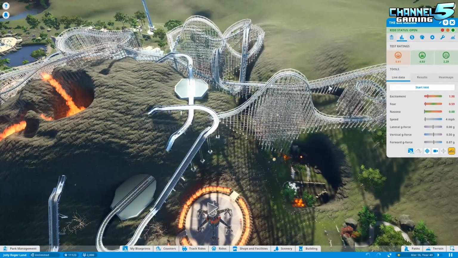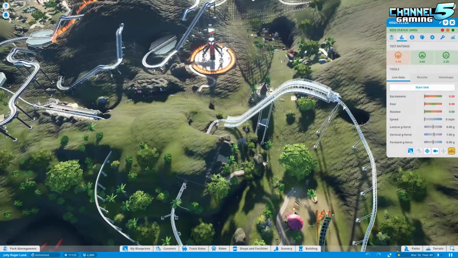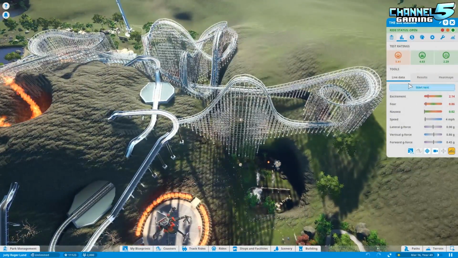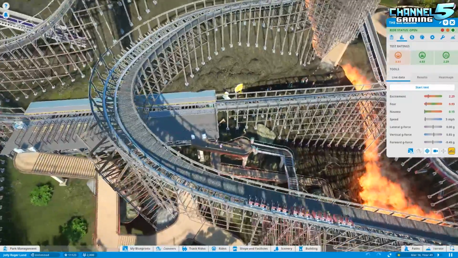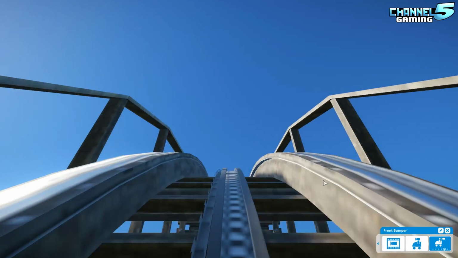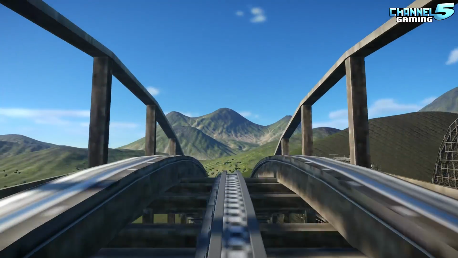Better than my first one that I did of that. The Big Magma, 5.6, 4.6. What did this birdie get? A 6, a 4.6. All right, let's ride the Big Magma. Where's the boarding station? Alright, we're going into track view so we can get the nice sound of the wooden coaster.